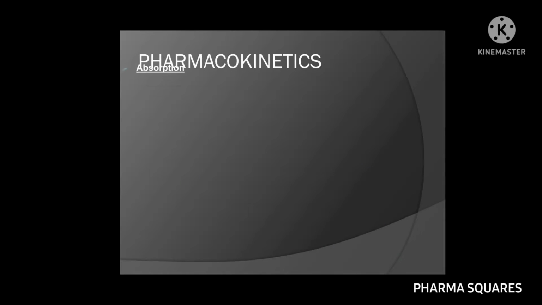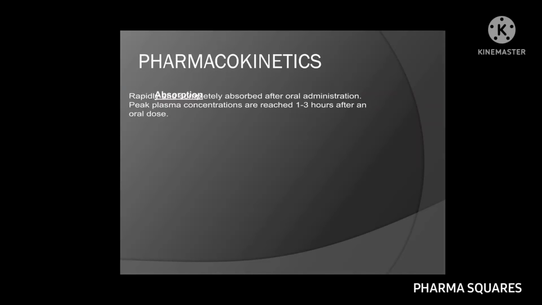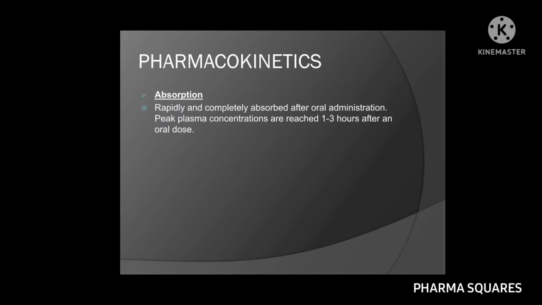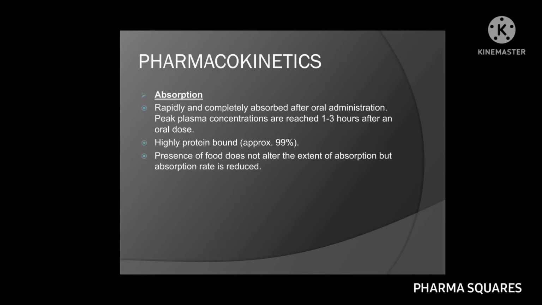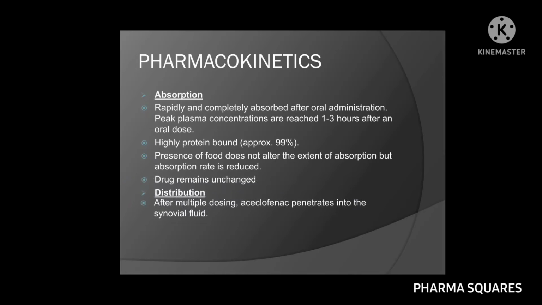Moving on to the pharmacokinetics, first of all is absorption. Rapidly and completely absorbed after oral administration. Peak plasma concentrations are reached 1 to 3 hours after an oral dose. Highly protein bound, and the presence of food does not alter the extent of absorption, but the absorption rate is reduced. Drug remains unchanged. Moving to the distribution, after multiple dosing, aceclofenac penetrates into the synovial fluid.